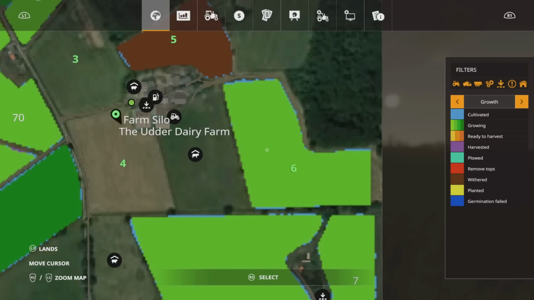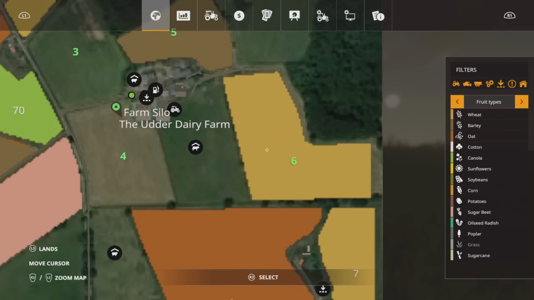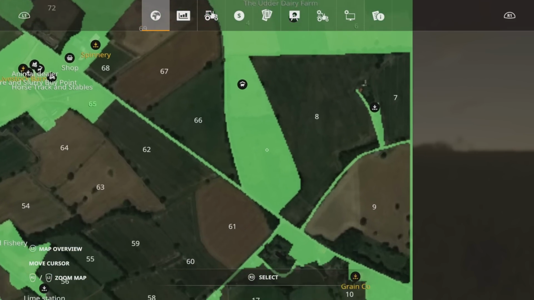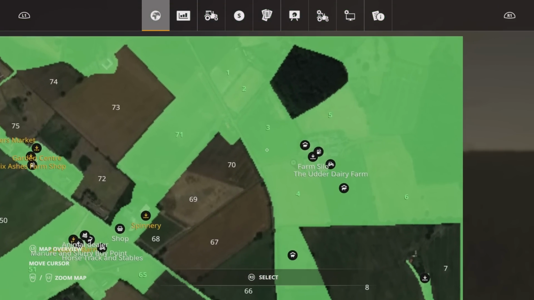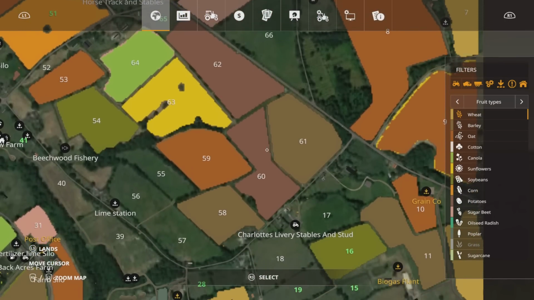And then we've got field 6, which is also growing. That's got wheat in it as well. So we've got a few. Yeah, the pasture there, and all the woodlands and bit up there as well. So we've got a fair bit now. Not quite sure how I'm going to tackle all of that, but I am considering.